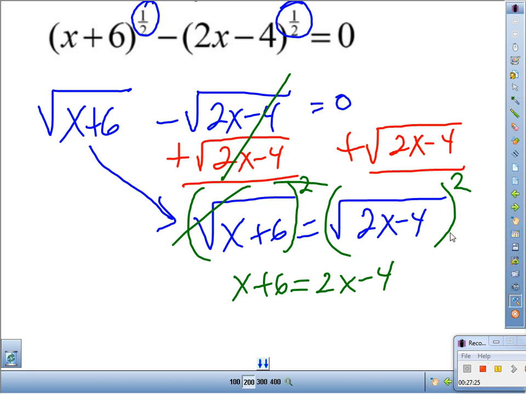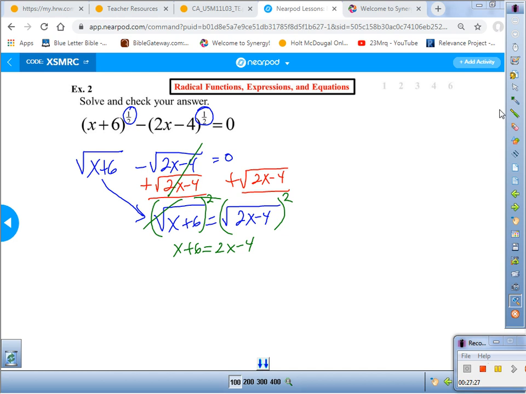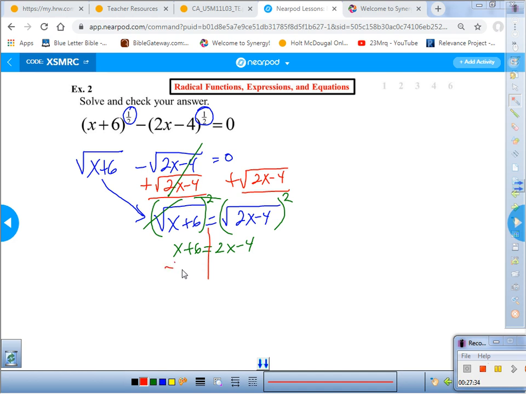I'm going to zoom out. All right, so if we continue from here, I need to solve for x. What do I do? Minus x, minus x. I got 6 equals x minus 4. And lastly, plus 4, plus 4, 10 equals x. Show me with your fingers how comfy you are with these. Yeah, we got these, right?